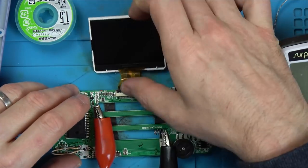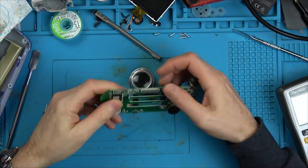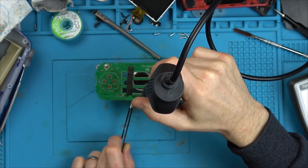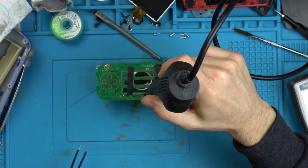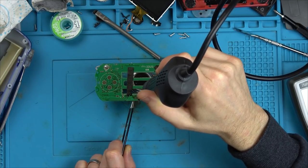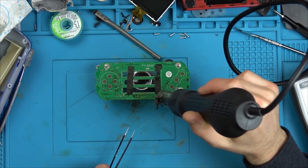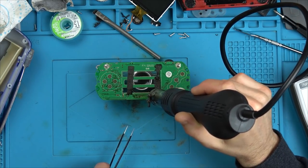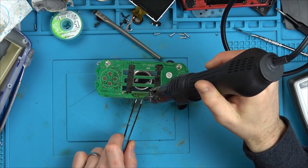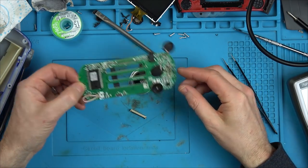So there's nothing really left for me to do apart from try to reflow the actual screen connector and also all the capacitors and the resistors either side of that screen connector, because they do look a little bit dull. So there is a chance that maybe underneath the screen connector there's a bit of corrosion, or one of the pins is not making a good connection. So on this bit here, because there's a plastic connector, I'm heating it from underneath the board. I've just lifted the board up, applying heat underneath it, the hot air, and then it lifts off nice and easy. I'm then just reflowing all the solder contacts, and then I need to put it back into place and solder it back into place with the soldering iron. And each of the capacitors and resistors, I'm just literally lifting them off and putting them back on again, just to make sure that they're making a good connection.